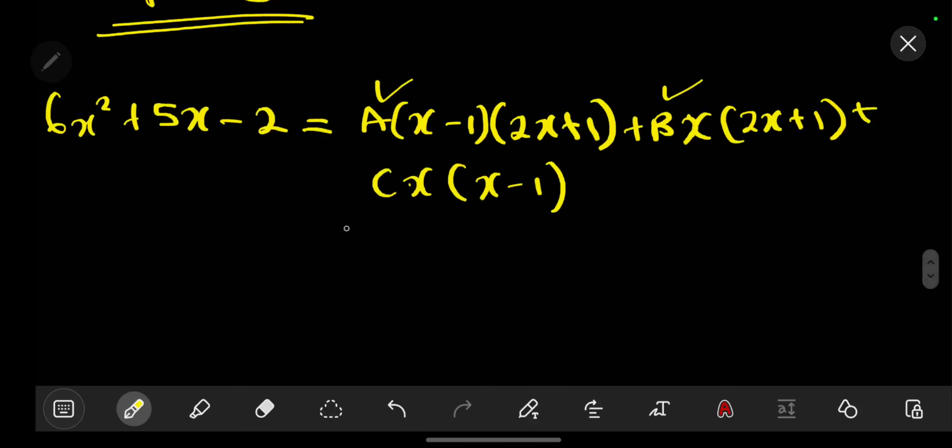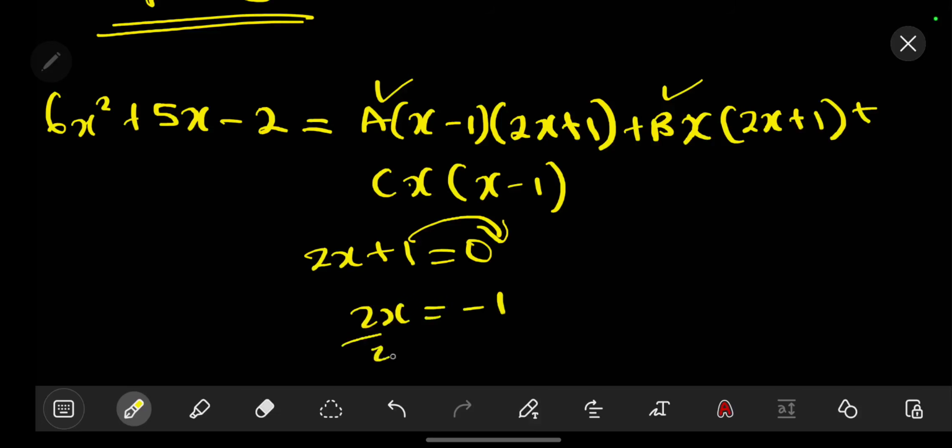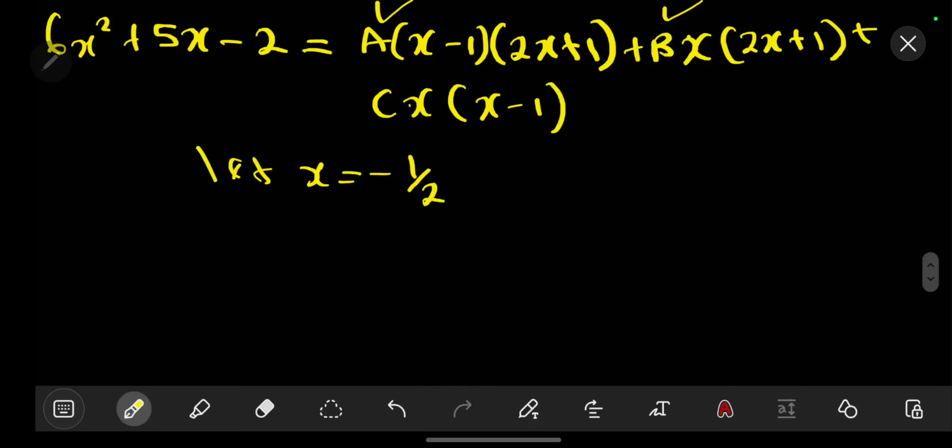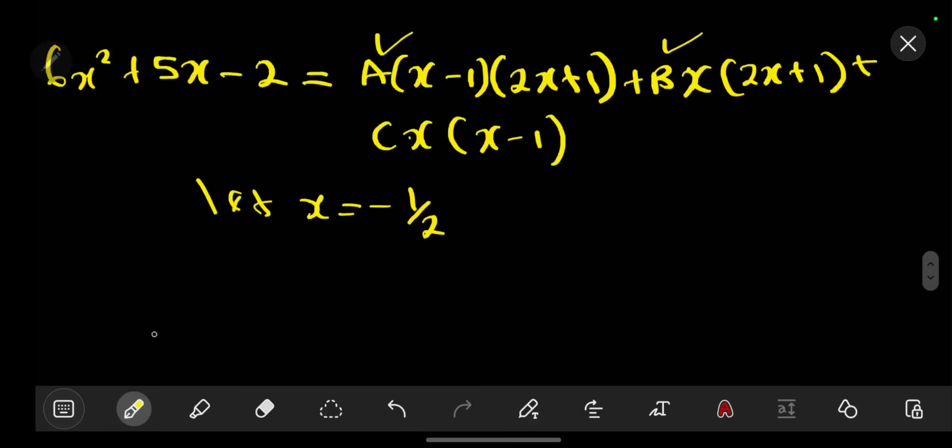So let's do that. So we are going to get our 2x plus 1, equate it to 0 to just find out the number you are going to use. You take the 1 there, it will be 2x is equal to negative 1, over 2. So that means to say our x is equal to negative 1 over our 2, like that. Then we are going to let our x be equal to negative 1 over 2. So we are going to compare for further problems.